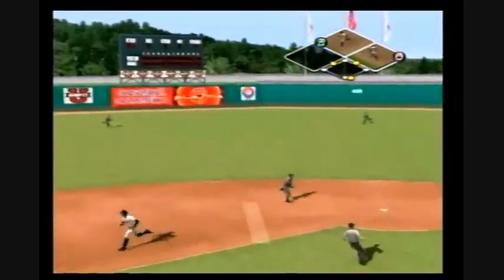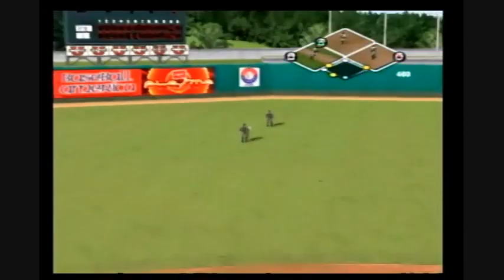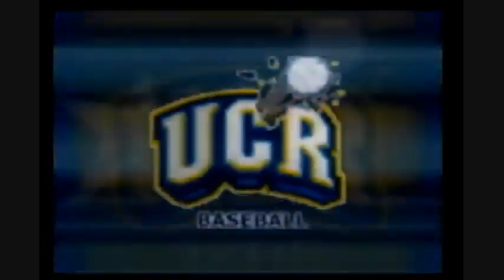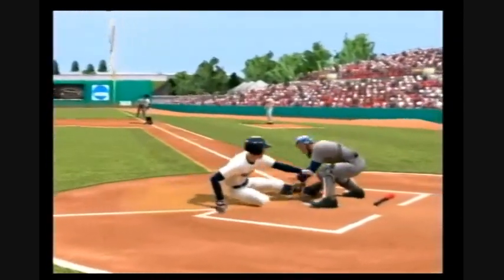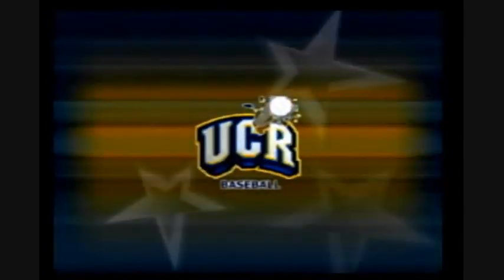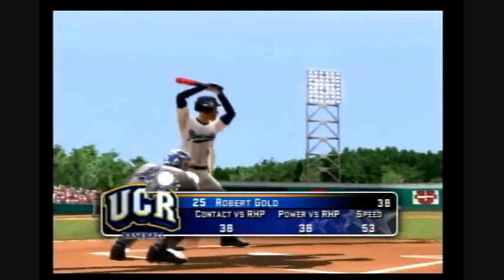There's a fly ball. He's going to try to score. Everybody's safe. That's a one-out single. A tough pitch to handle, but he does a great job of getting the barrel to it. Runner scores from second, and there's one more on the board.